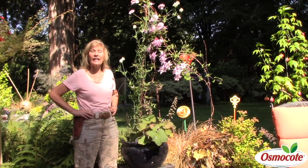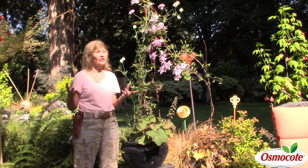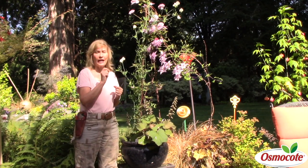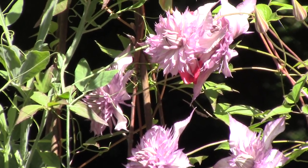Hi, I'm Marianne Binetti, and I'm talking today about clematis. Now, I have many different kinds of clematis, probably 25 different kinds. This is the newest one. This clematis is called Lady Kyoto, and it's a clematis that is from Japan, and it has beautiful double-flowered blooms.